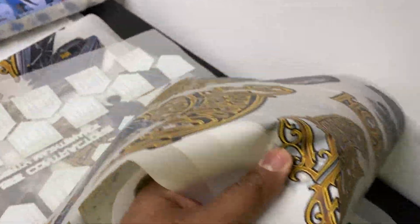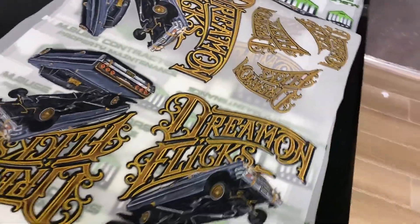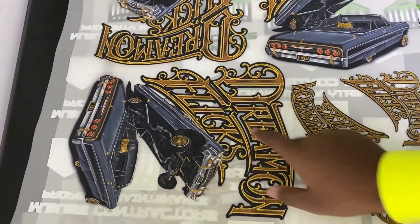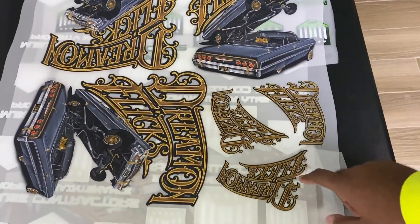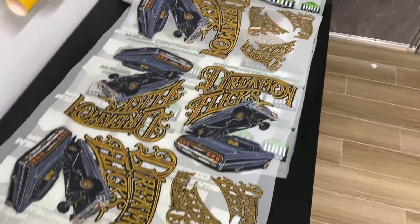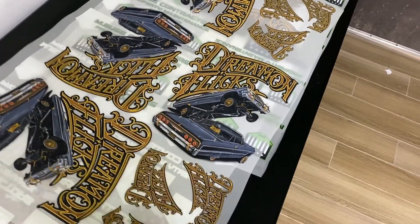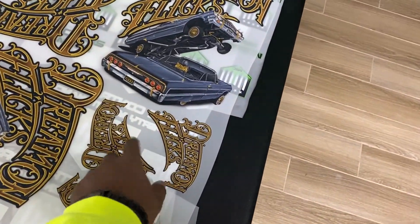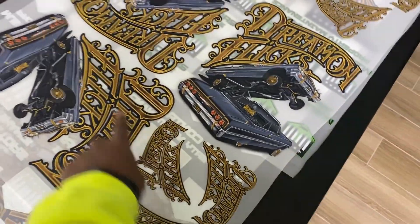Look at the detail in that lowrider — and this is huge. A lot of people ask: what if I print big, how does it work? This right here is about four by three — probably a 10 by 10, maybe a little bigger. So you're getting three 10-by-10 prints plus some small logos. This one goes on the back, this one on the front, this one on the back — so that's a two-logo shirt. You can't do this with other brands.